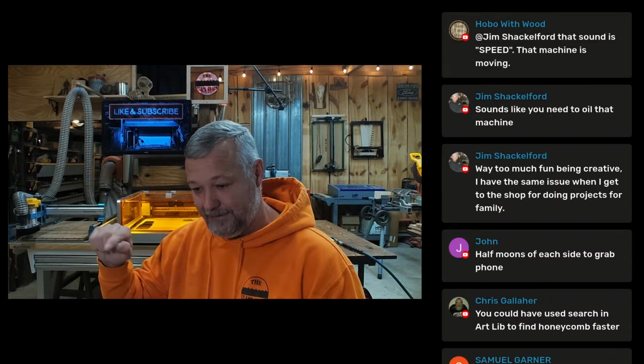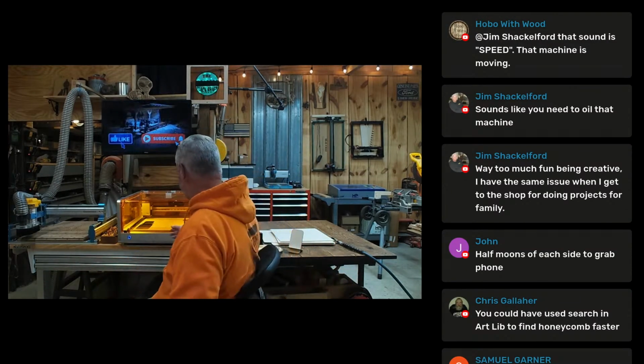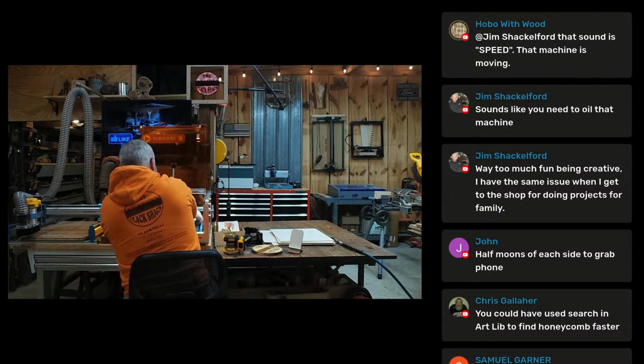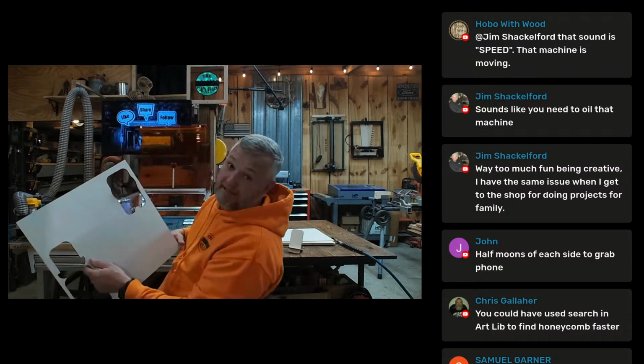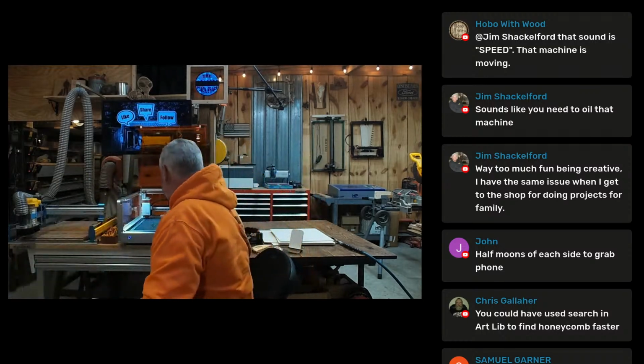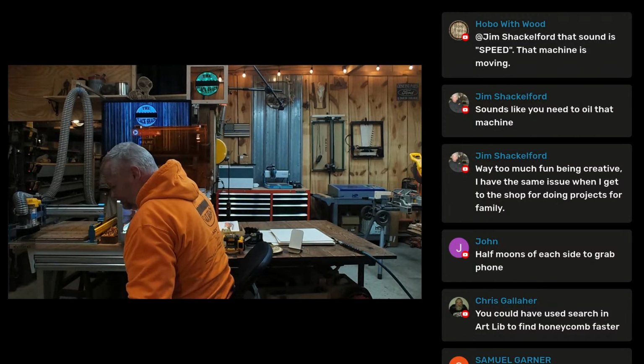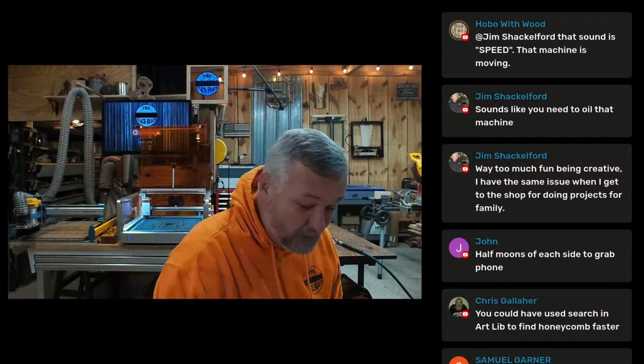No, the machine is just fast, and it interacts with the material and makes noises. So, see, that's what I like to see. I picked this piece up, the other one fell out. So we've confirmed that setting is correct.